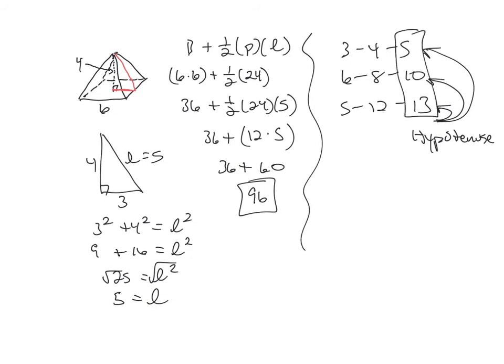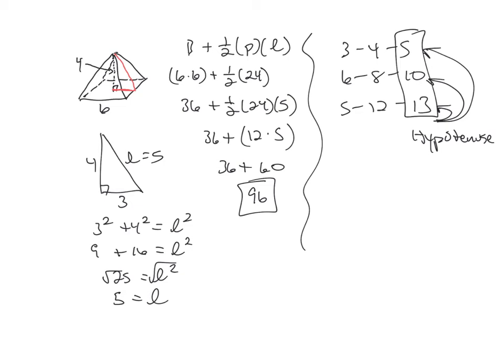Okay, so if you remember those, you won't have to do the Pythagorean theorem, you'll have that. But you'll need to see it in the problem to go, oh, this is the 3, 4, 5, or this is the 6, 8, 10. Okay? This one, for pyramids: 3, 4, 5, 6, 8, 10, 5, 12, 13.